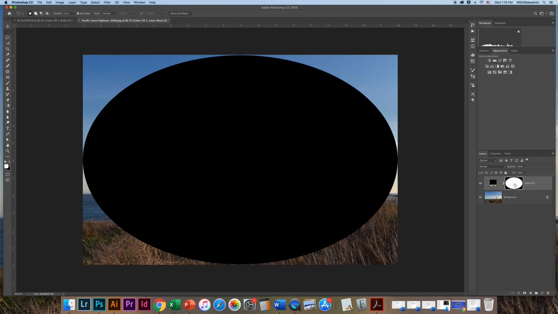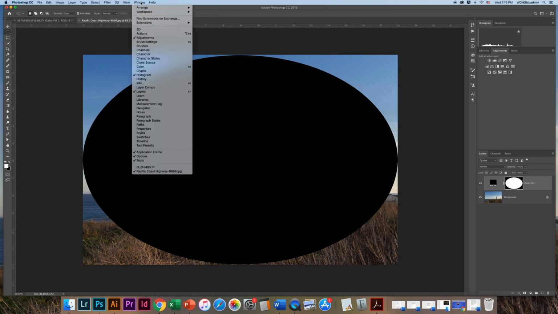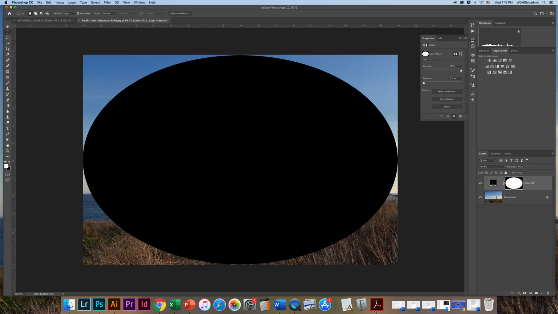So what I'm going to do is click on that layer mask. Remember, wherever my brackets are surrounding on that layers panel tells me what I'm selected on. If I click on that, we're going to see that those brackets shift to the mask instead of the layer. I'm now going to open up my properties for my layer mask. The way that I can do that quickly is to go to Window in my menu bar and choose the option of Properties. That's going to open up this panel that's going to give me some information here.